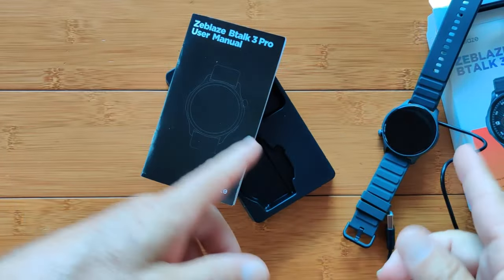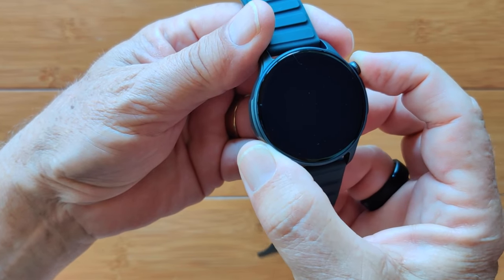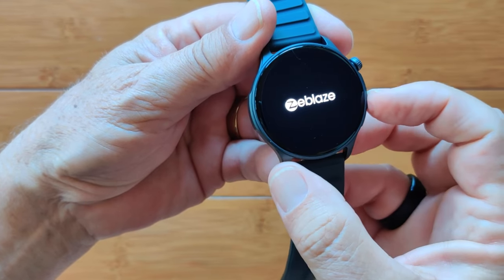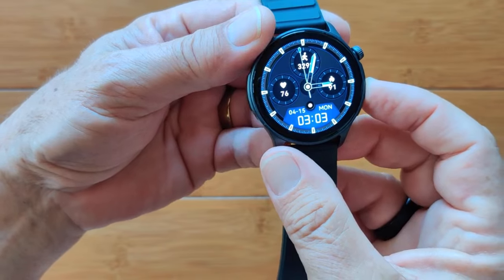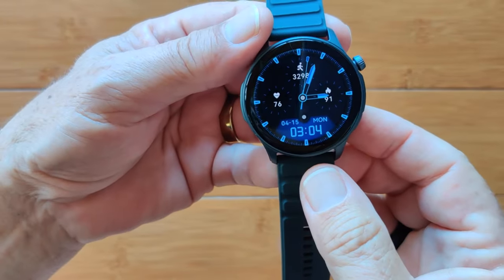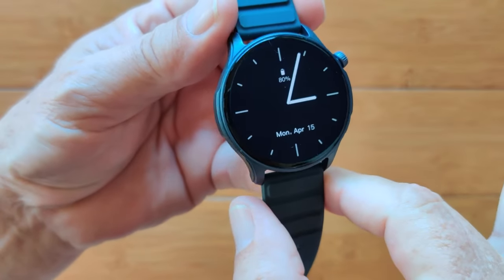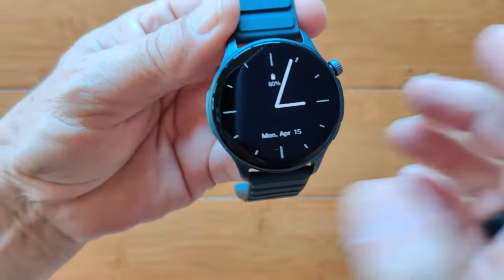Let me show you this watch. Press on the top button, hold it for a moment, give it a chance to light up — and there it goes. The ZBlaze logo appears. There was no vibration; it just lit up on its own. And here we are into the opening watch face, timing out into an always-on analog face with power level, date, and time. Very, very sweet.